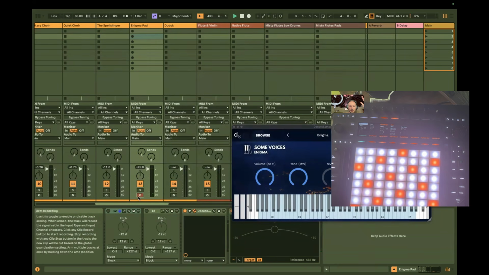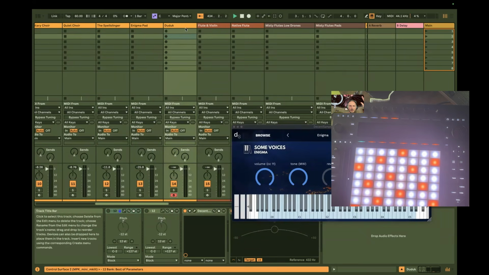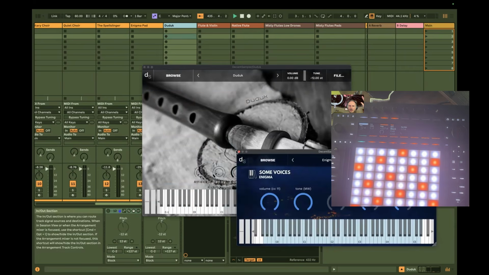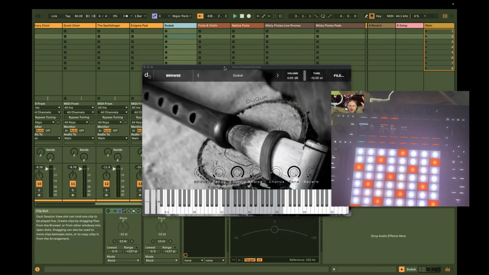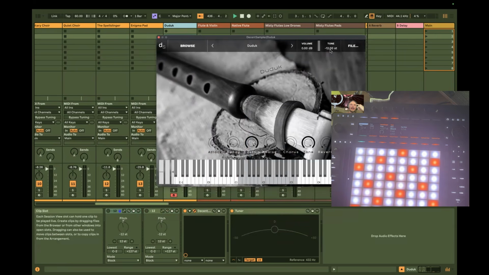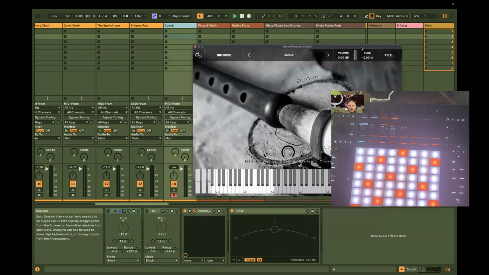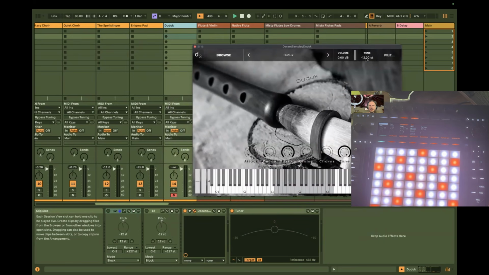Okay, now we get to the wind instruments. Of course, we need flutes. So now we have the duduk. The duduk is an Armenian flute, and that sounds really interesting the way that they sampled that one. Again, I put it lower because I like the low drones of flutes, right? I really like to pitch the flutes down and create drones with that. So let's see how that sounds. You can see pitch is already -12 here, right?